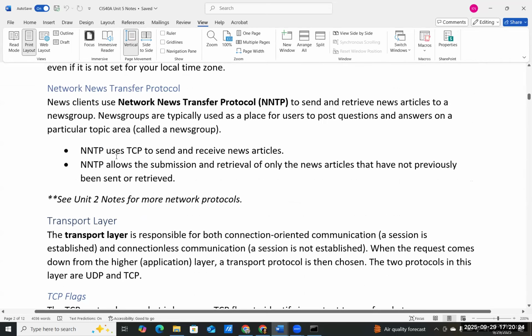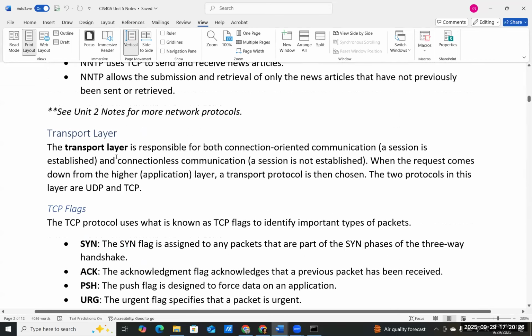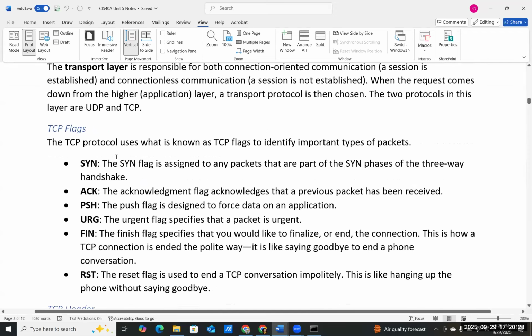Okay, so read more about each of the layers' functionality. And here are the TCP flags. As you know, TCP needs confirmation. It's kind of like sending a package to someone that you know, but you require a signature for that package. The delivery person has to knock on the door, identify the individual that receives the package, make sure that person signs, and then hand them the package.